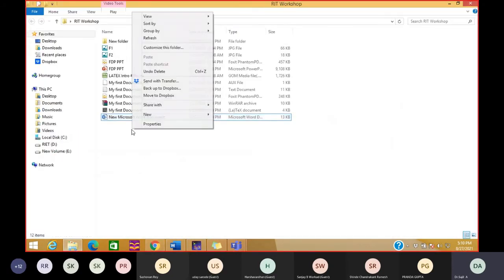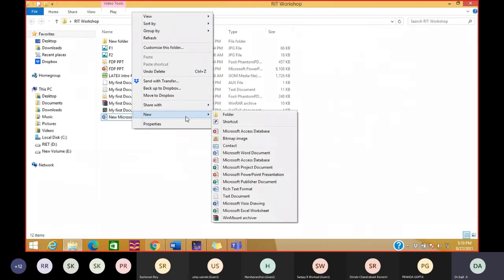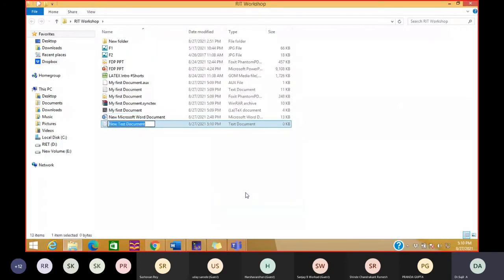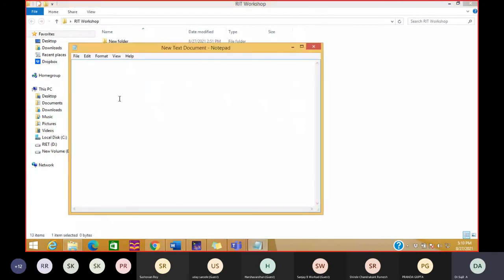So now I am going to create a new file here, a new text document. I'm just clicking here and it is opening a new document in Notepad. Now I need to add some references to this article.